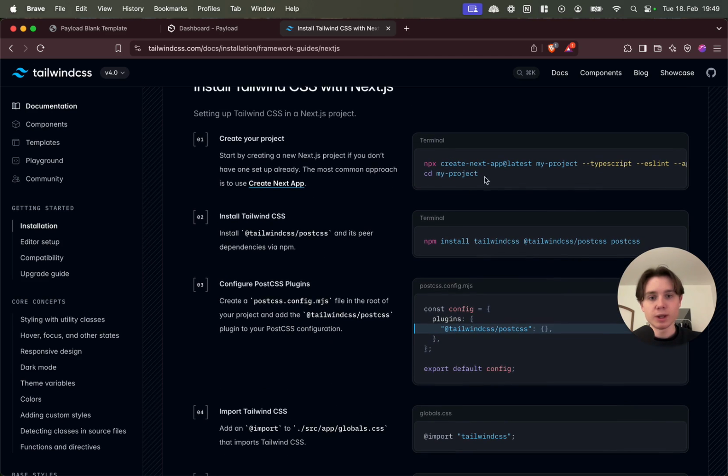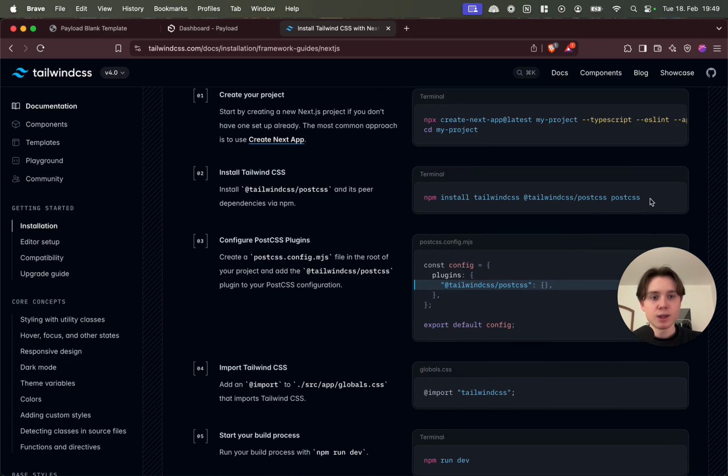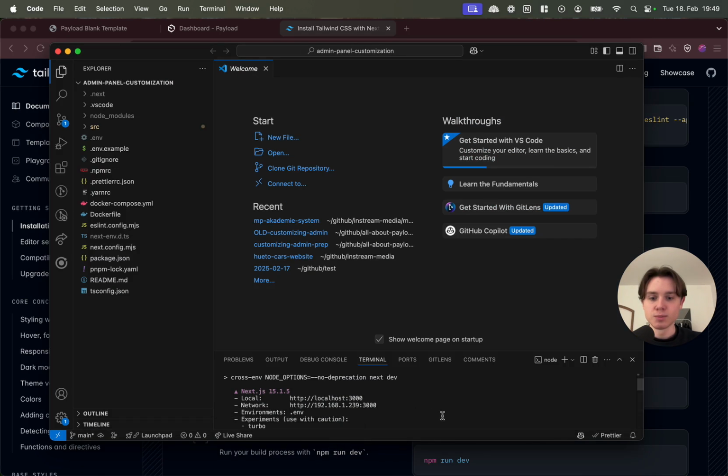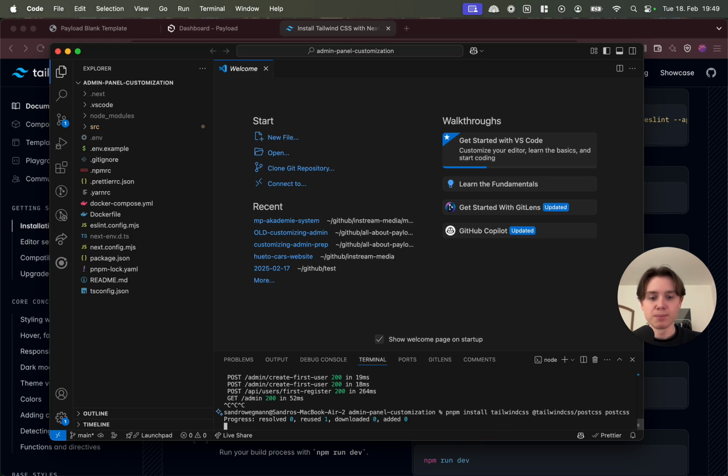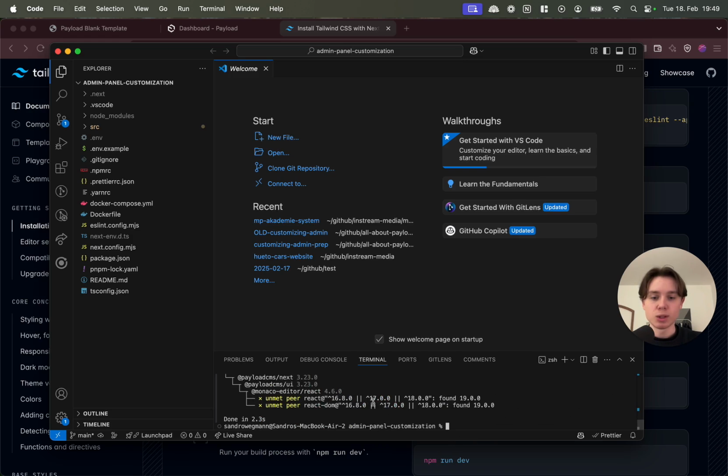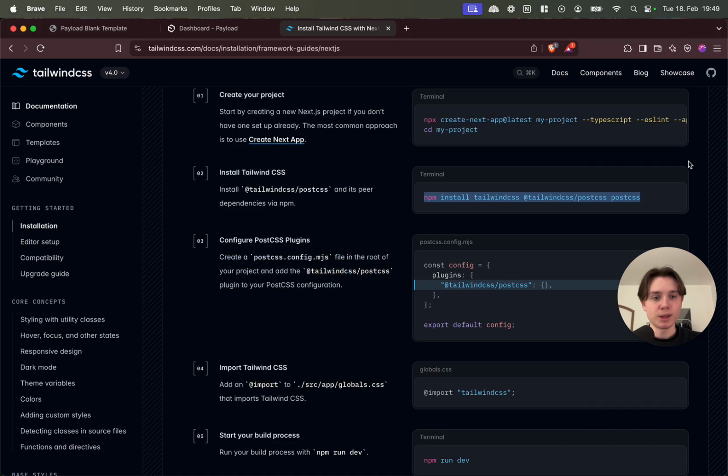The first thing that we have to do, we can skip the first one because that's just creating the project. First thing we have to do is install our dependencies. So I'm going back into VS Code and I'm just killing our development server for now. I'm doing pnpm. So watch out if you're just pasting that command in because we have to use pnpm. I'm hitting enter and that will install my dependencies.